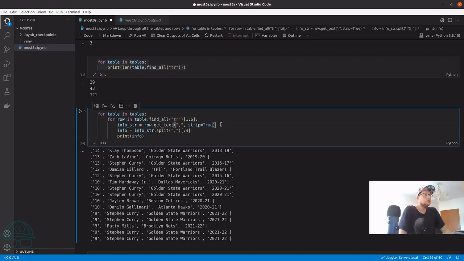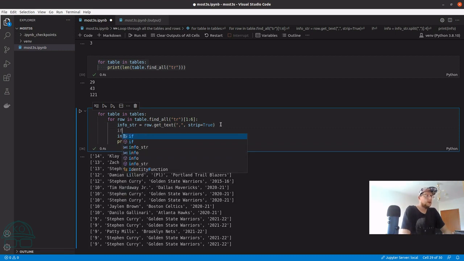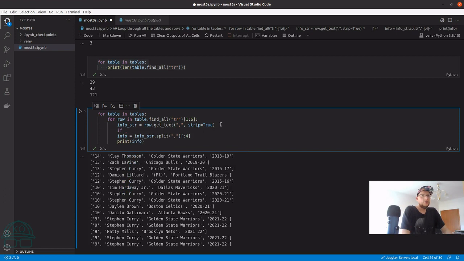So I'm going to go with a single if and check if info. Let me just hold the complete info, and I'm going to say it's info array.